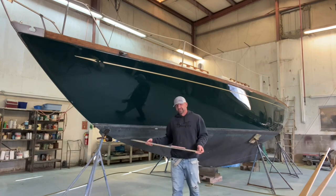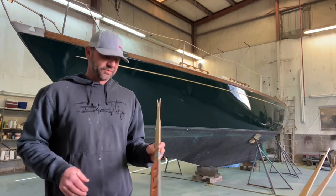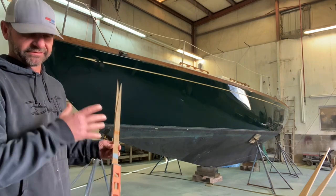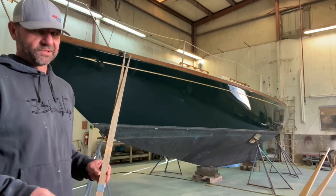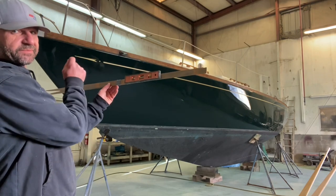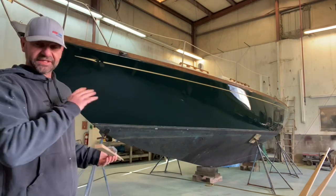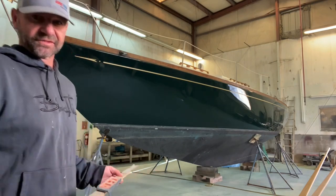So I'm gonna go around, raise the water line 1 inch all the way around, and then I'm gonna put a 1 inch gap between the bottom paint and the white stripe, so it's kind of broke up and not touching the bottom paint. I'm gonna time lapse all this. It works a lot quicker if you can get an extra hand in here so that you can get it all level and then have them tick it with the grease pencil. But I'm gonna show you how we do that, and I'm gonna show you fast. So let's go ahead and get the water line adjusted, and then I'll jump in when we start laying out the stripe.